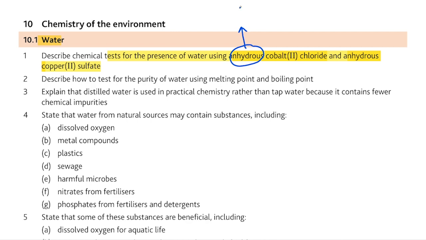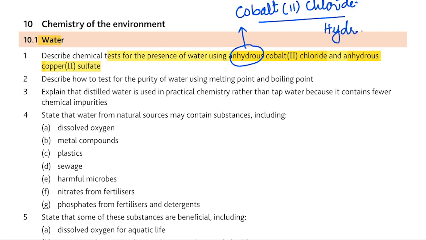If we are talking about cobalt chloride, cobalt(II) chloride is in powder form and it is blue in color. With water, it gives a pink color, and the pink hydrated salts are in crystal form. Similarly, if we talk about the crystals of copper sulfate, with water of crystallization the compound is called a hydrated salt.